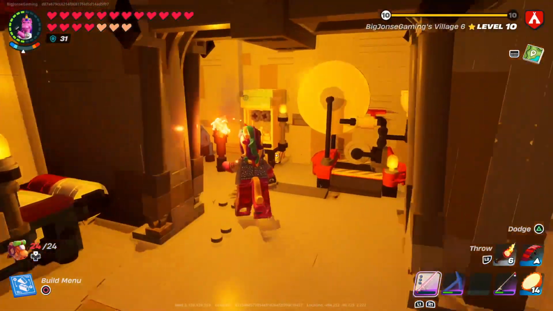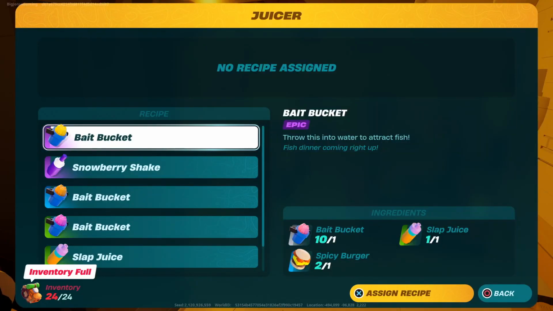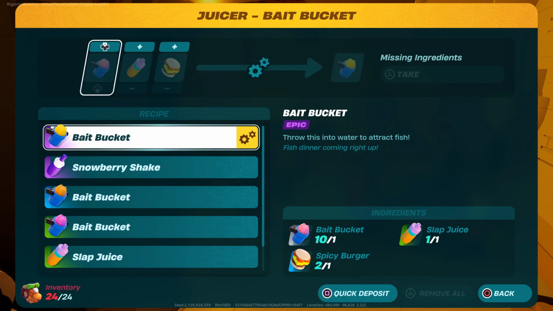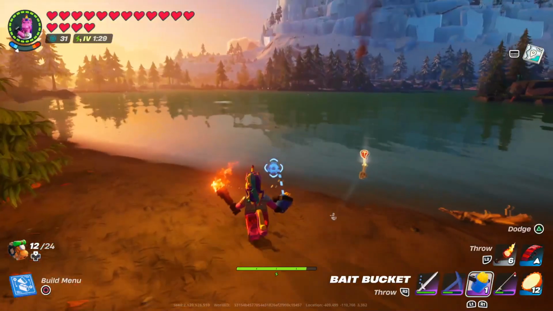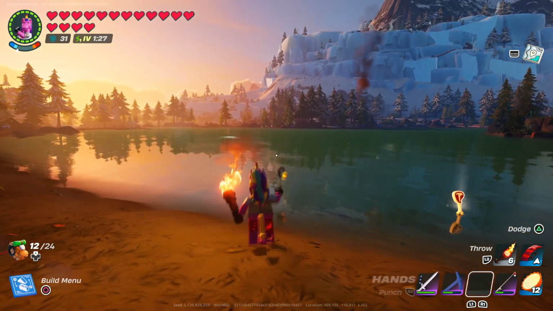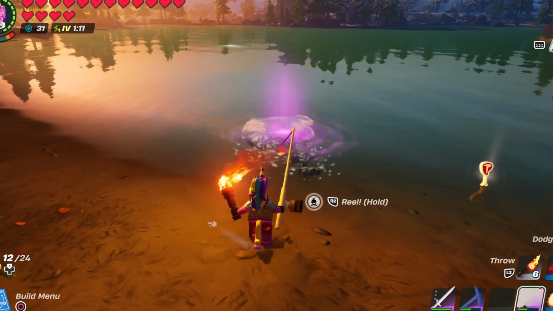Just like the epic fishing rod that we spoke about earlier, I would strongly recommend getting the epic version of the bait bucket too. And that means that you're going to need to have 1 common bait bucket, 1 slap juice and a spicy burger. That will allow you to make this thing at the juicer and then you're ready to use it. All you need to do is take this thing to an area of water and literally just throw it in there. It's gonna create an epic fishing spot for you.